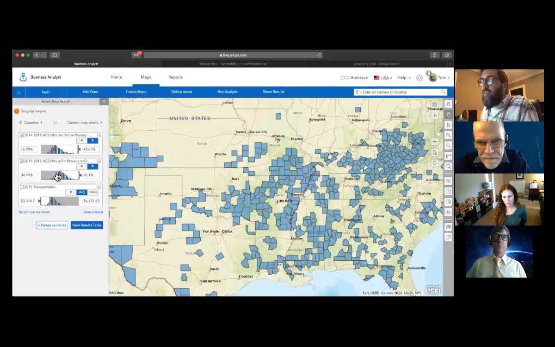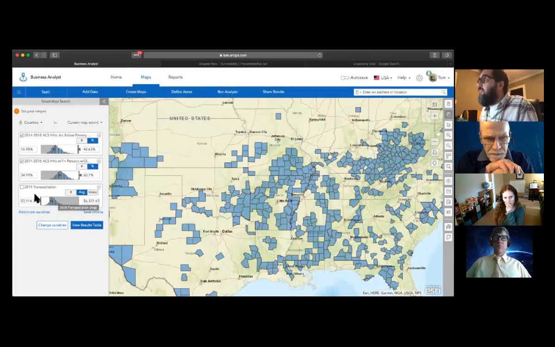And part of what we're starting to build here, if you haven't decided already, is really a social vulnerability map. So we're taking things like income and disability, and here in a moment, transportation, to really try to paint a picture of counties with extremely high social vulnerabilities. And this can be used for a number of things. Let's turn on transportation for a moment.